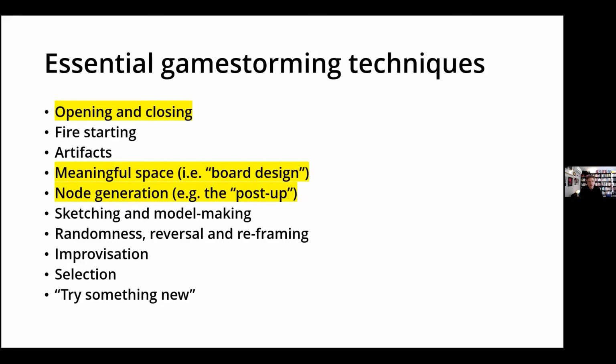Other essential techniques include things like sketching and model making, randomness, reversal, and reframing. And you'll see in some of these words, you'll see things that to anthropologists at least make a lot of sense. A lot of this is about asking good questions, about reframing, about trying something different, about recontextualizing things, and so on and so forth. So I think that as a group of people with a sort of broadly shared background in and training in elicitation techniques, I suppose, you would actually find lots that would come quite easily to you in this.